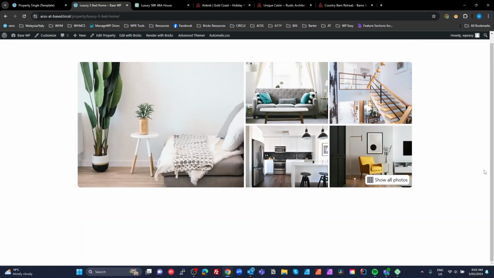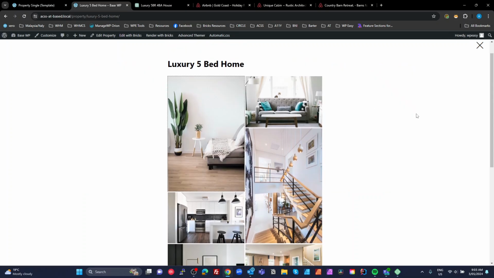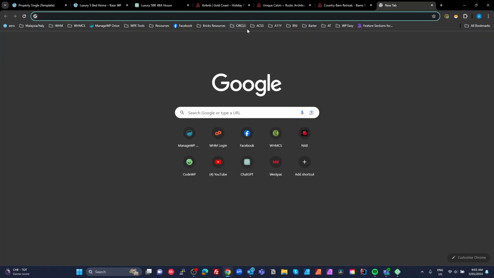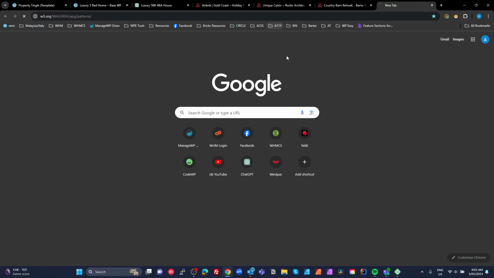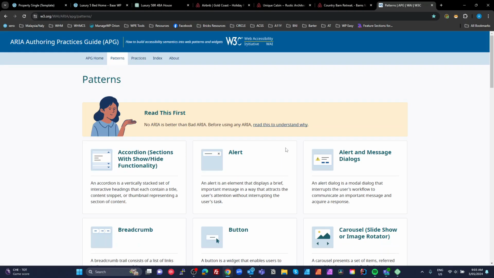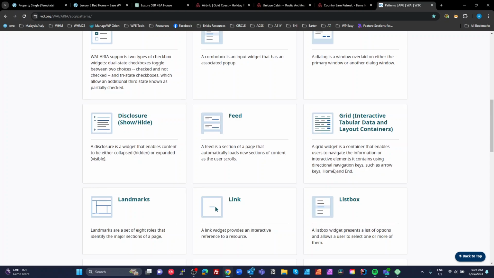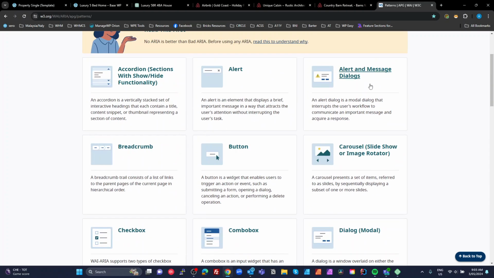Now, when we click on this, it is opening up a pop-up. I did find some stuff. Where was it? Under the resources for A11Y here, under these patterns. Couldn't really find anything for pop-ups. So I did find a dialogue one. Where's our dialogue?